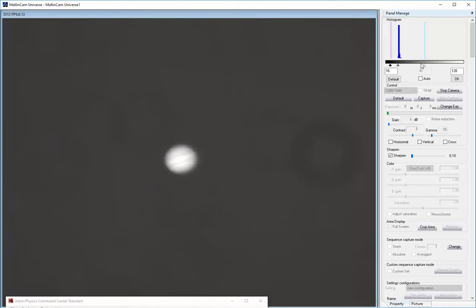And the sun doesn't set for another time. Sunset today is at 7:53. So the sun is still up. The sun has not set for another 20 or so minutes, 25 minutes. So we're in a blue sky.